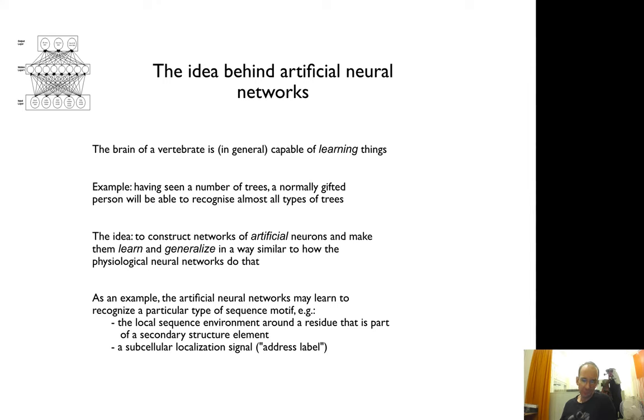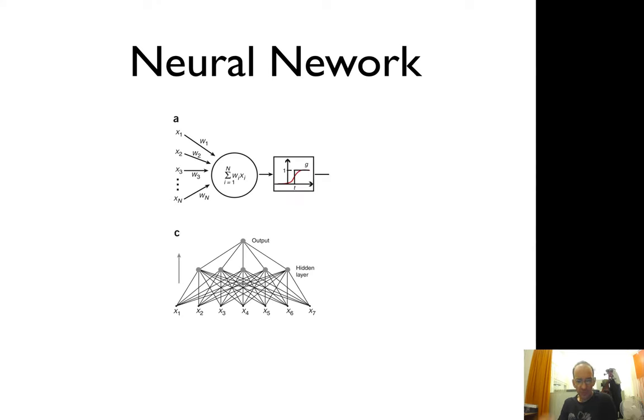The idea of a neural network is basically to have a lot of inputs. There's some way in a neuron that calculates these inputs together, normally by adding them with some weights, and then you put out an output function. The trick is that there are many of these inputs and you have hidden layers.